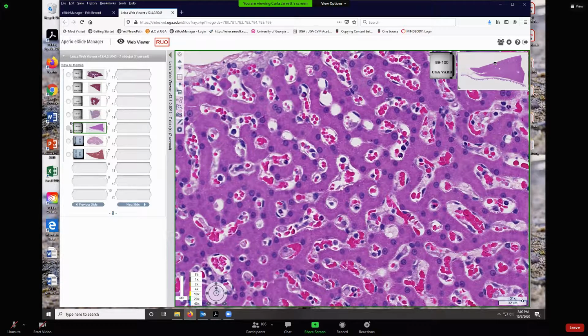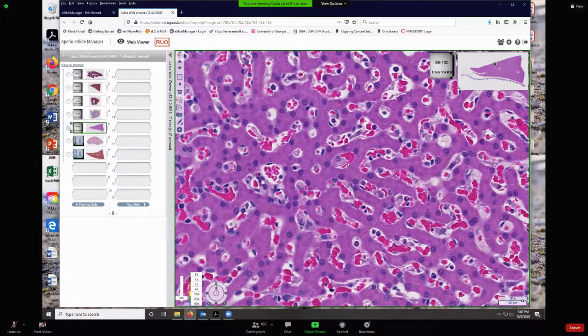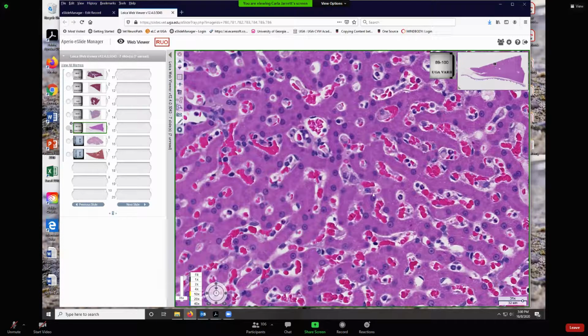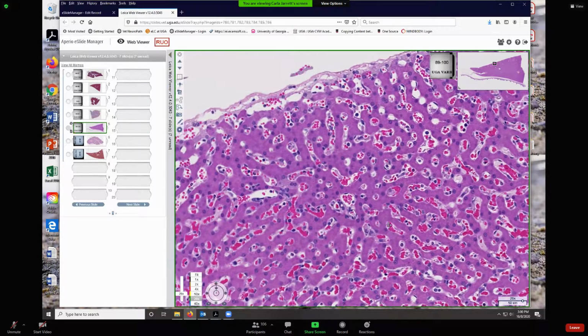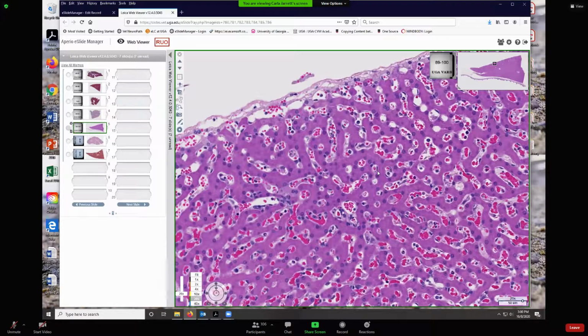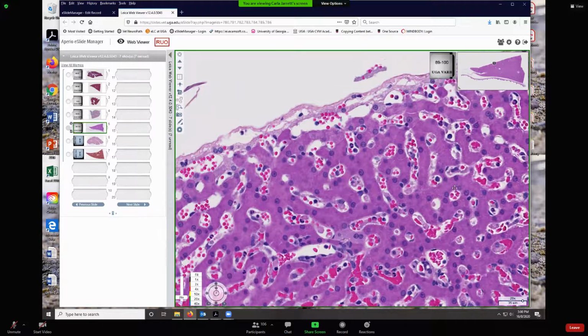So back to the sinusoid, lined with endothelium, with blood percolating through it. You may see, look at this, granulocytes and agranulocytes. So these are white blood cells in the blood. And then macrophages are just everywhere. Here's a really pretty one right here. Very typical, right there. That's a hepatic macrophage, Kupffer cells. Some of these sinusoids look like blood can hardly even get through because of all these macrophages. So these guys are looking for foreign antigens that they can phagocytize because, you know, half of it is dirty blood coming in here that just came from the digestive tube. And those macrophages have to clean that blood up, as do the hepatocytes.